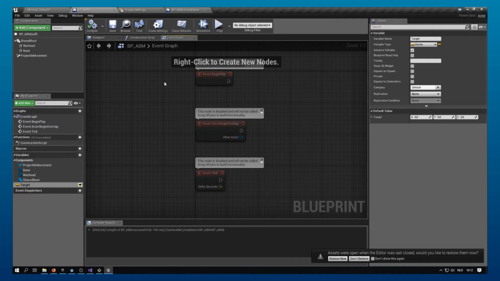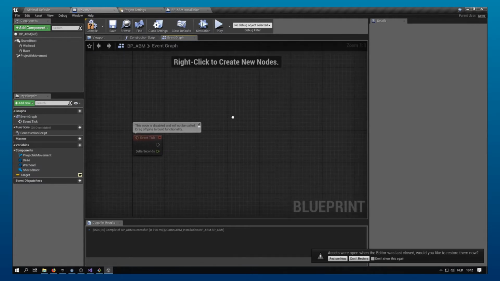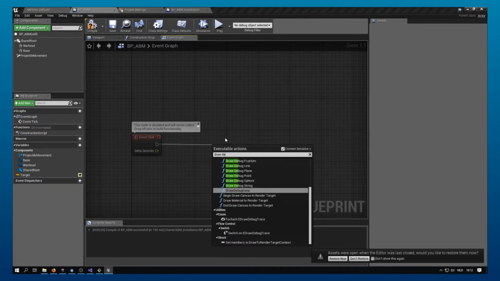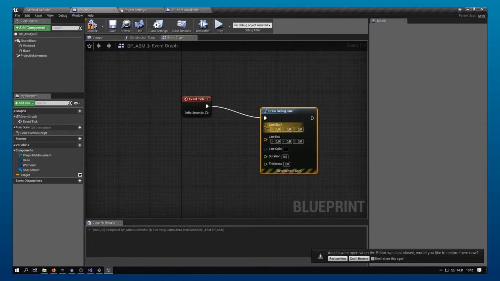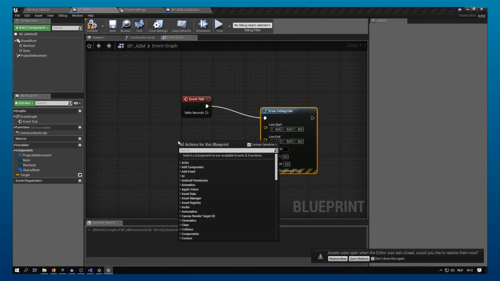So what are we going to do with the target? Let's go to the event graph of the ABM. And on the tick, I will first of all show you how to draw a debug line from our location.